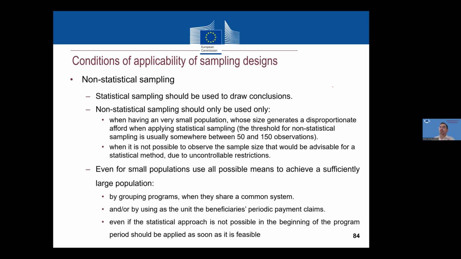Of course, if you have a population of 80 and your sample size would be 70, we can automatically conclude that the effort to do statistical sampling is very disproportionate in comparison to the size and importance of this population. So we have this open door, because I understand that this threshold in the format of a range has always created some doubts. For the next programming period, as many of you know, the threshold will no longer be a range but a fixed number, as we are going to discuss tomorrow.